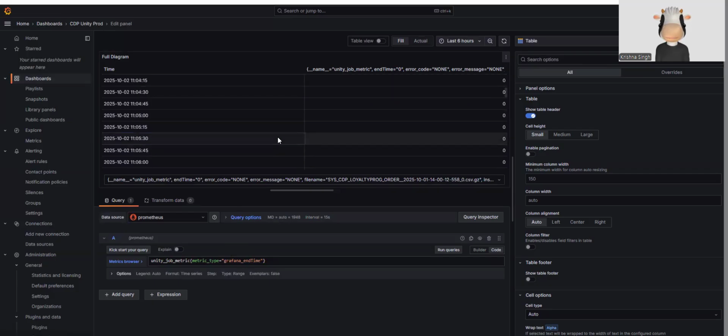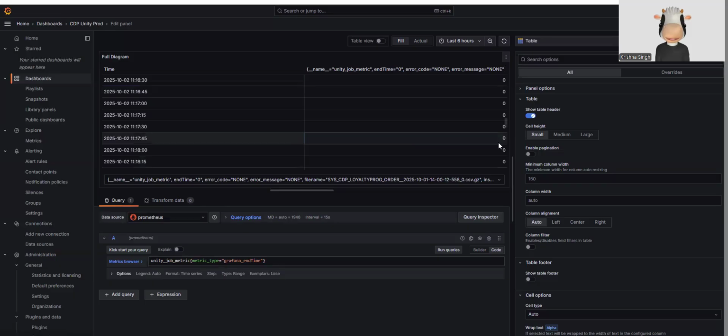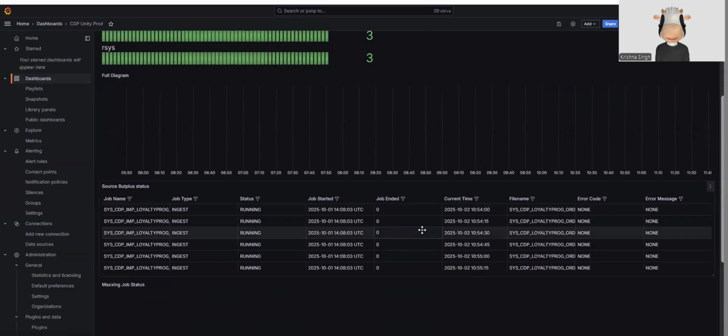So it seems like generally Grafana mostly uses numeric data sets. So when you are sending some metrics, like for me, you can say no calculation here. It's all 0. There should be some number. So to set up and display the dashboard, you need to work on this metric. Make sure you have given the right metric and right data in the table, then you can set up your view the way you want. So this is how the dashboard will look.